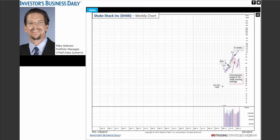And throughout this home study, we have tons of examples of all the different ways that they can break through it. So this first one we have here is a more recent one. This is Shake Shack. If you were using this method, you would have bought in as it was breaking out of this IPO, what I call IPO family type of base. And that is any base where your left side high happens within that first 25 days. So even if it's longer than your ordinary 2 to 4 weeks of your typical IPO base, we're going to call that in the IPO family, and we're going to treat it the same.